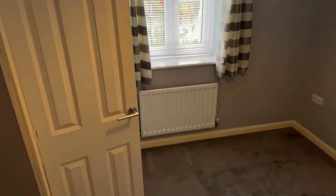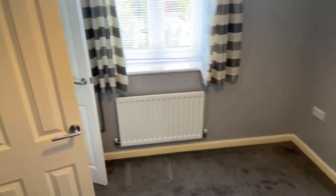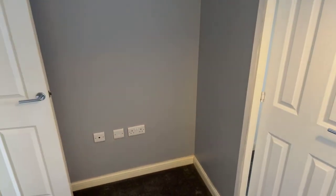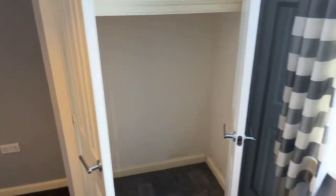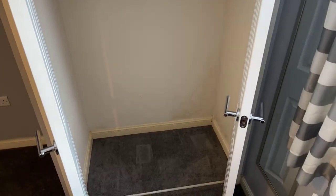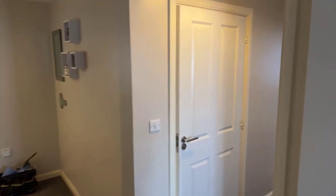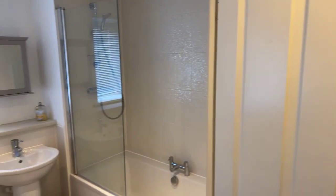This is the bedroom area — there's room for a double bed, you can see the imprint on the floor where one has been before. In the corner would be a good space for a little unit, and there's an aerial plug for a TV if you wanted one. You've also got built-in wardrobes, which means you don't have to get your own — with a hanging rail, shelf space up top, and storage at the bottom. There's also a thermostat for temperature control in here.